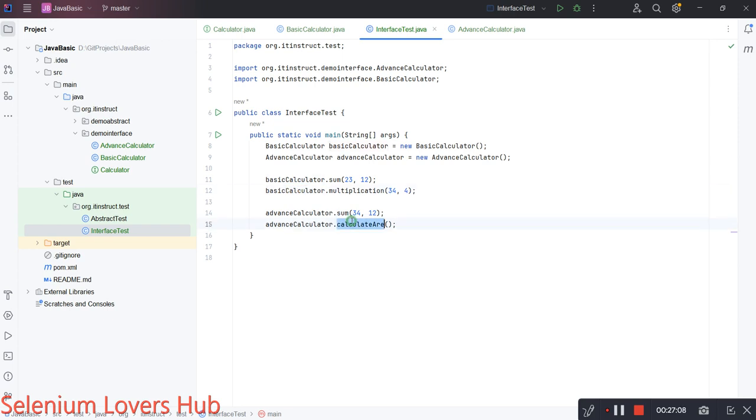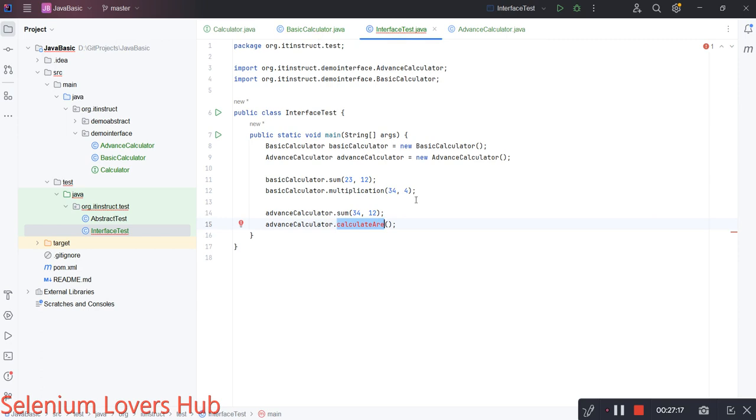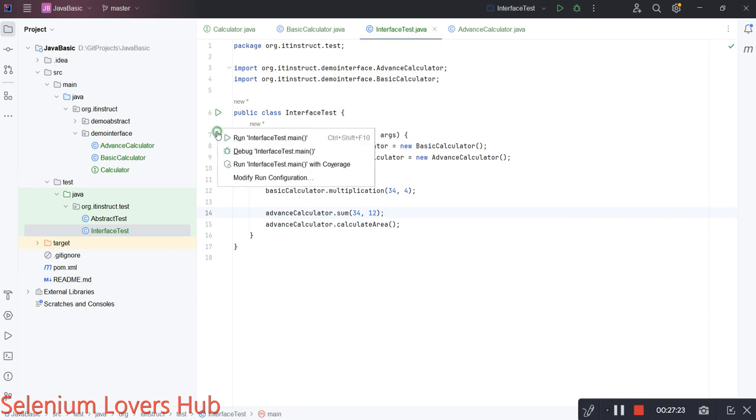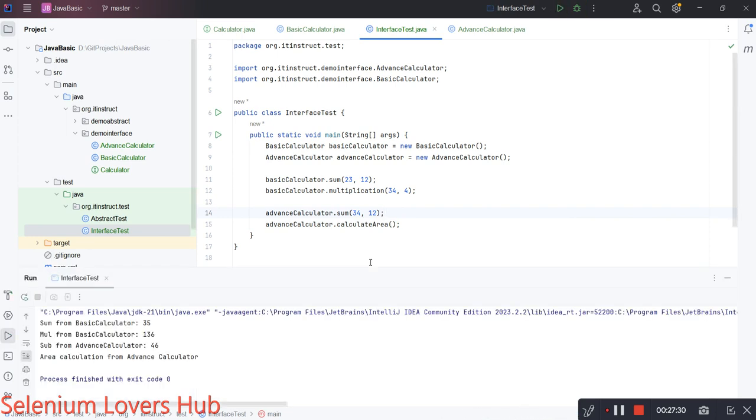Now let me call another method which is not available in the basic calculator, which is area. I'm able to call it from here because we have defined it. Let me just rename it, so it should be area. Now okay, this is fixed.